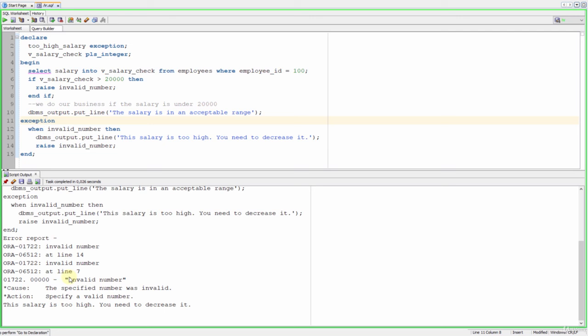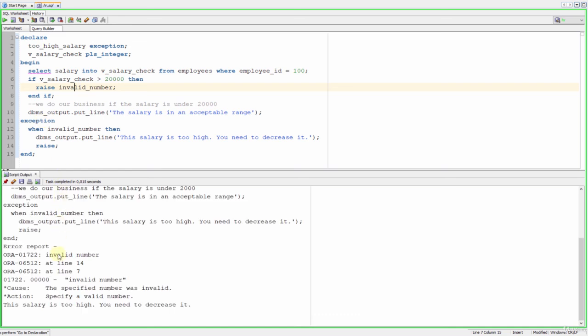But let me show you something more. What if I delete the exception name? Let me delete it and run. As we can see, it raised anyway. If we write the raise statement alone, it raises the current exception again. But the difference is we cannot write the raise statement alone inside a begin end block. If we write it there, we need to write the exception name too. Great. Now we know how to declare a user-defined exception, how to raise and handle it, and how to raise other exception types. So this is the end of this lecture. See you in the next one.